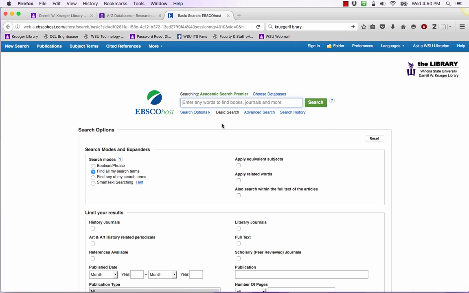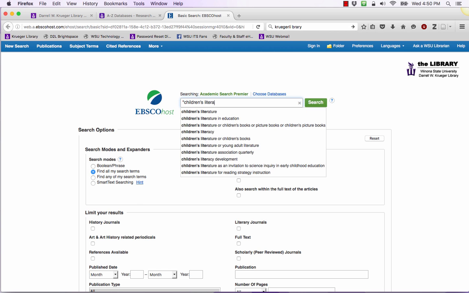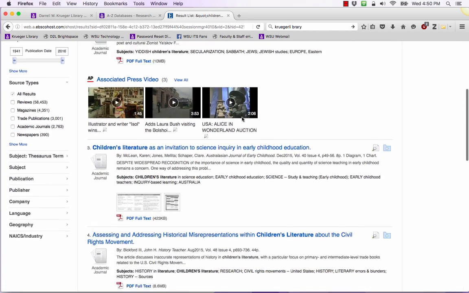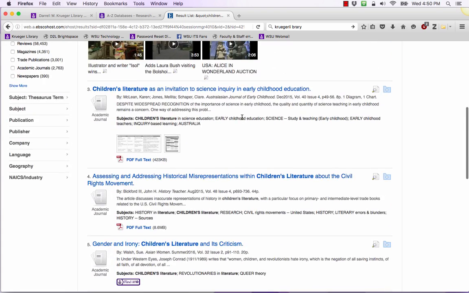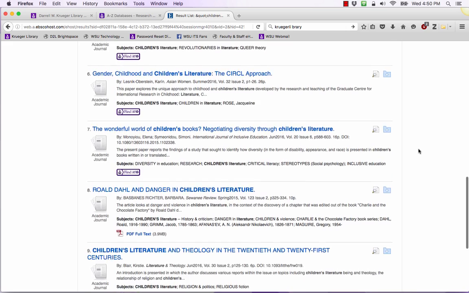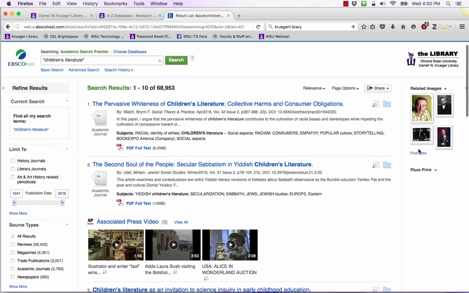and we're going to do just a kind of example search, so I'll say children's literature. And what I'm going to do here is show you how to make a selection from a list like this, in one of our databases. So say, for example, there are a number of articles in this list that you want to save the citations for all at once.